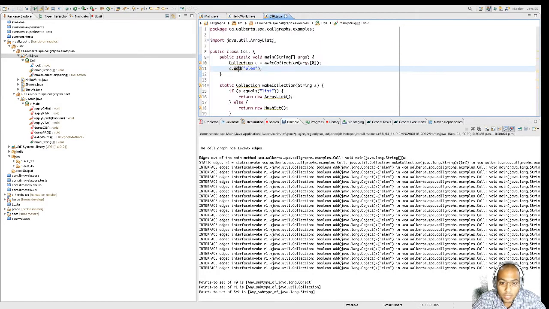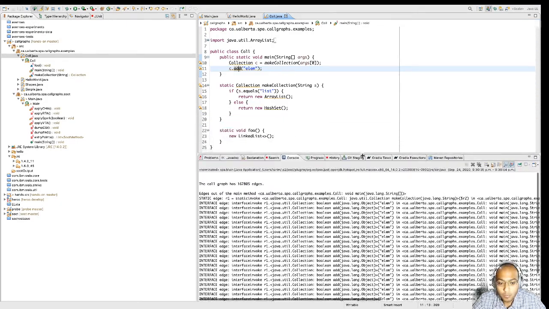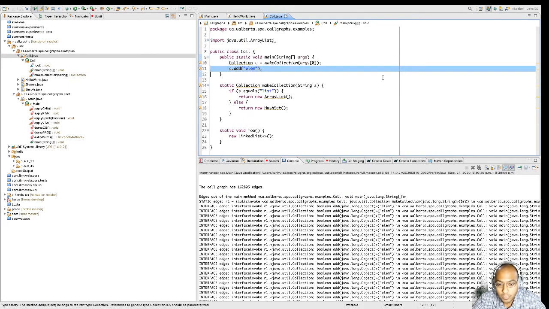So looking at the code here of that collection class, what do you think the methods that could be called from that main method here, at this statement on line 11? Which add methods do you think should be called, if you recall what RTA does?